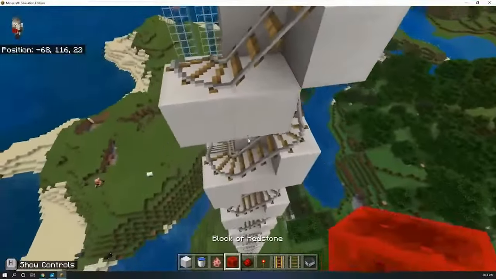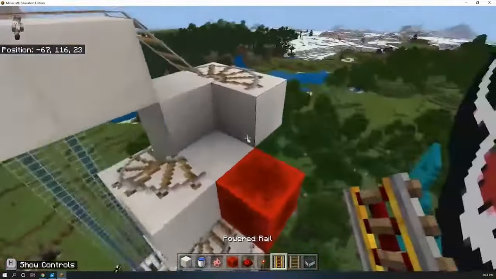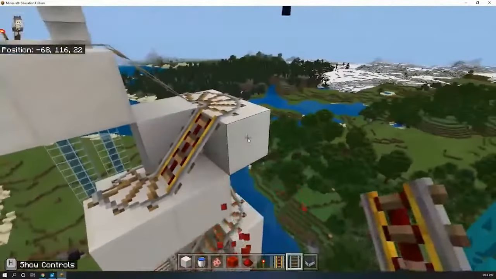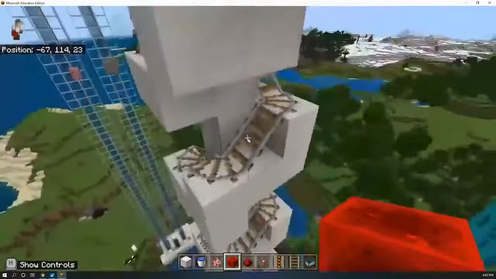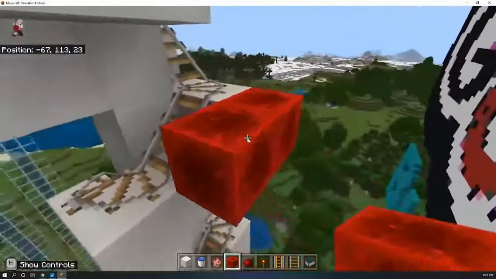Can any of these blocks be this one? Should we put like an iron fence around it to make it look even better? Yes, it'll have to be that block. I'm curious how many of these.